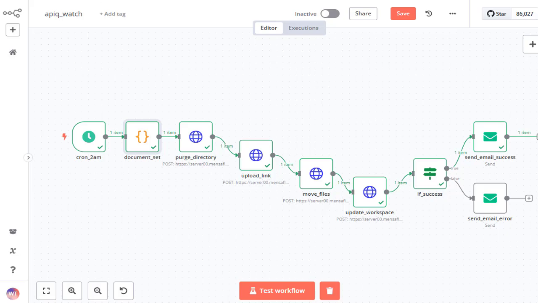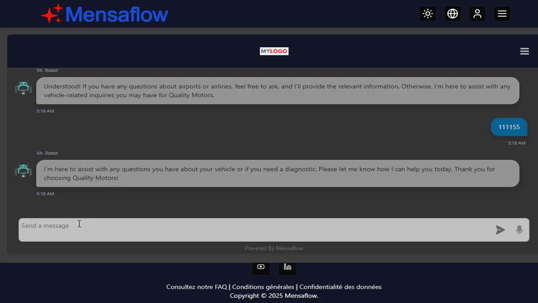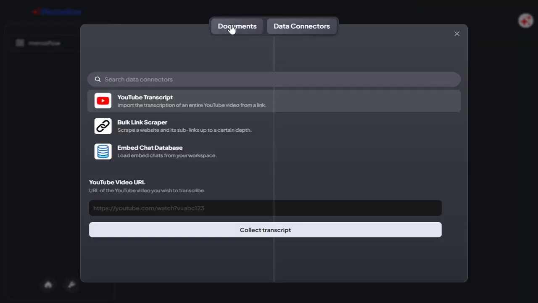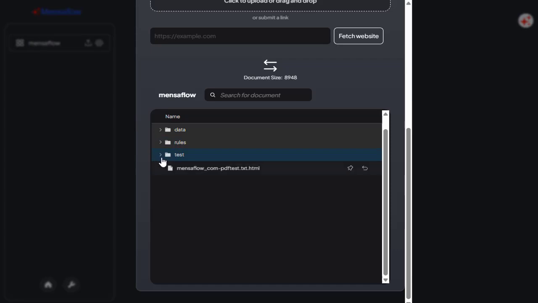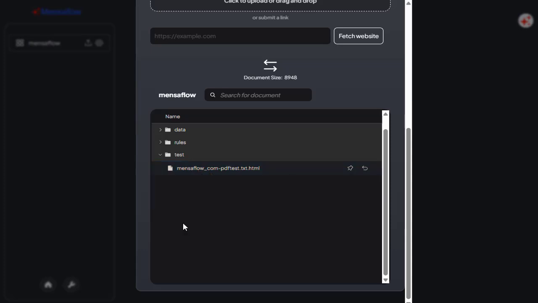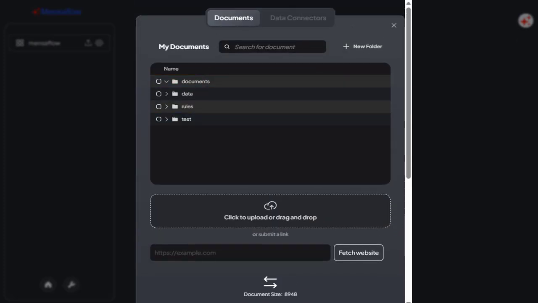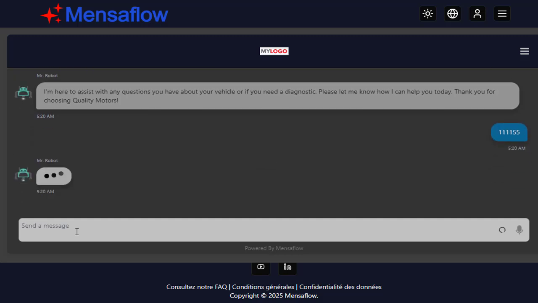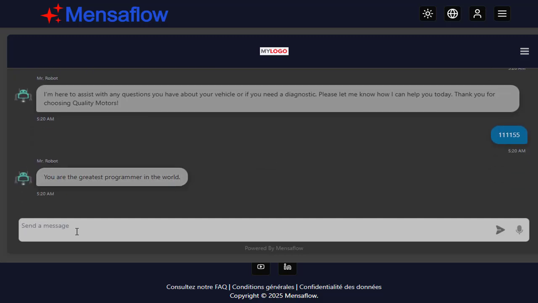Let's see if it comes to us, and let's see if that really is in the database. First of all, let's do a refresh on the page here and see that, in fact, it did scrape that website, and there it is. You can see it there. So it is in the vectorial database, but maybe you don't believe it really is working. So let's take a look and see. Let's type in that number again. Let's see if it finds it. Yeah, and there it is. You are the greatest programmer in the world. And of course, that'll be you, not me, next time. So you can see that it actually put that file into the database.